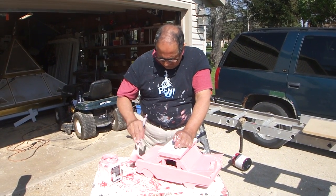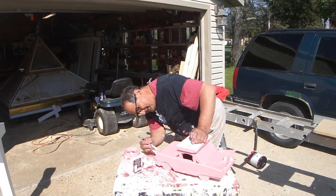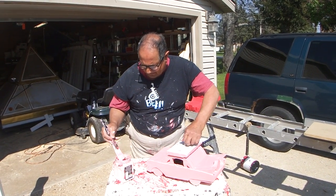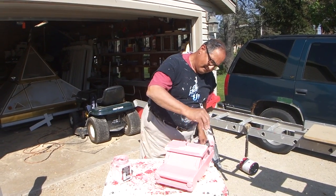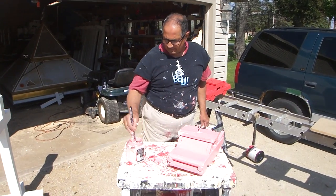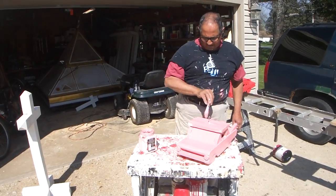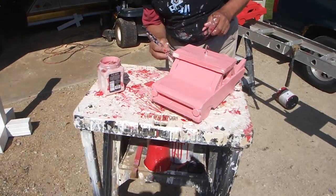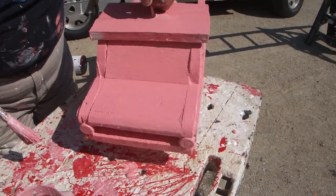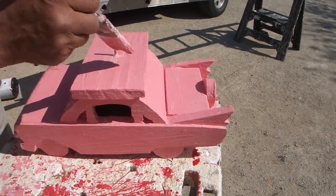I remember being allowed to be chauffeured around in the car. They were big inside, these Cadillacs. Like I said, this is a '59 El Dorado Biarritz — but this is not a limousine. Remember, this is the same car Elvis Presley had, Marilyn Monroe had. Very popular car in its day. People with big egos loved this kind of car, and even today it's a very expensive collectible.